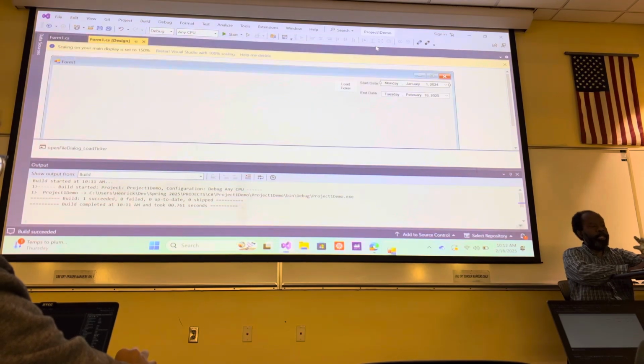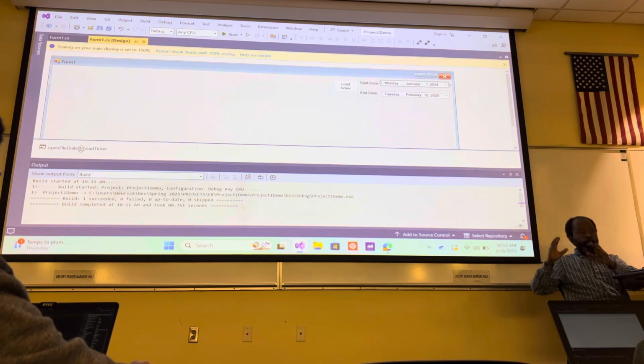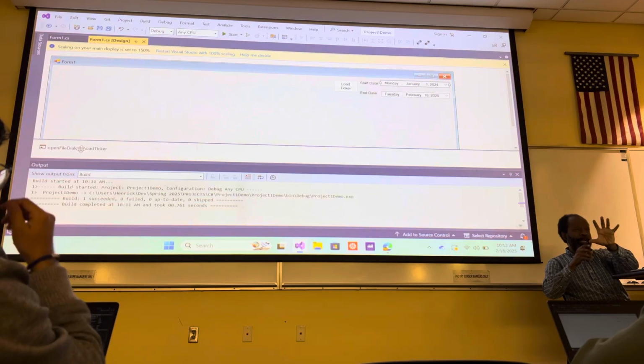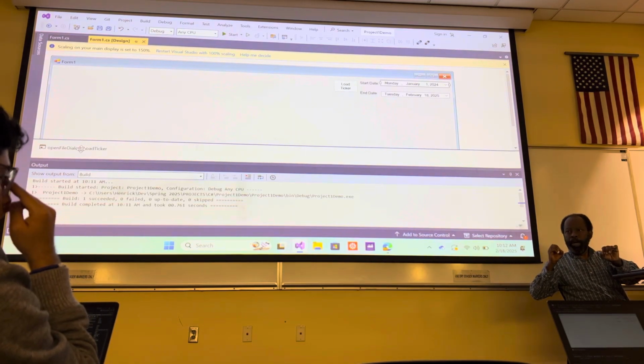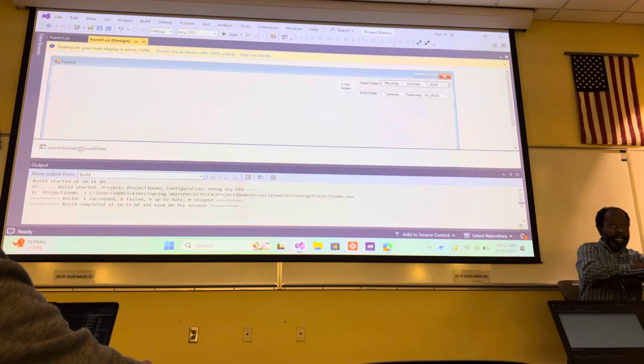We have this part there, but I need to make sure that my open file dialog is now set up properly. We have the load ticker. It's tab index 0, so that's the thing that will respond right away when I hit enter. Let's try to make the same thing happen with the open file dialog.